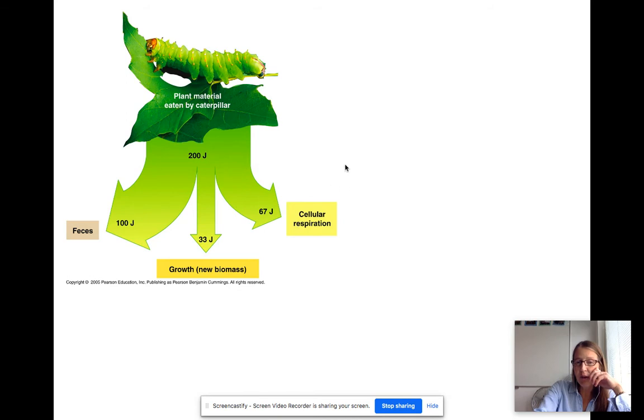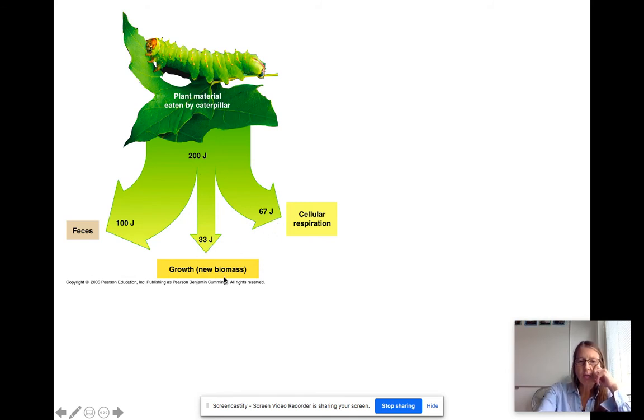Okay, so when it's converting all that into ATP, and when that ATP gets used, the caterpillar is going to be exuding heat. When you're doing cell respiration, like when you're working out and moving, a whole bunch of heat is getting released. That's why when you're working out, you're getting warmer. That's because you're carrying out a lot more cell respiration, which means a lot more heat is being released, okay? So all of that cell respiration is causing energy to be lost as heat.